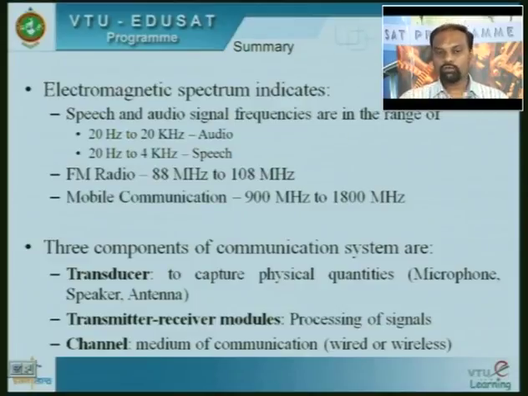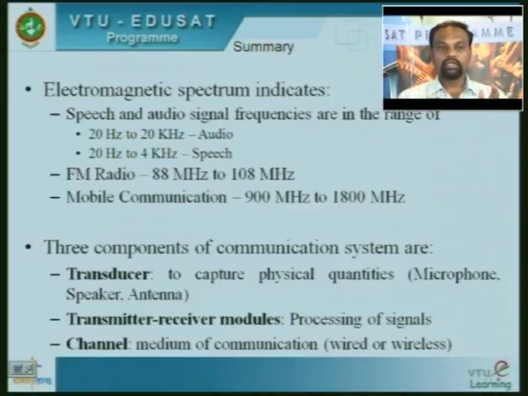The signal traveling over the channel will then be intercepted by an antenna, which will convert the electromagnetic wave to an electrical signal. That is again an antenna, at the receiver. Now the received data will be processed by the receiver module, and it will give you a signal, and that electrical signal has to be converted back to your physical quantity. We again use a speaker, which is also a transducer, or simply an actuator. So a transducer is a very important module in a communication system.